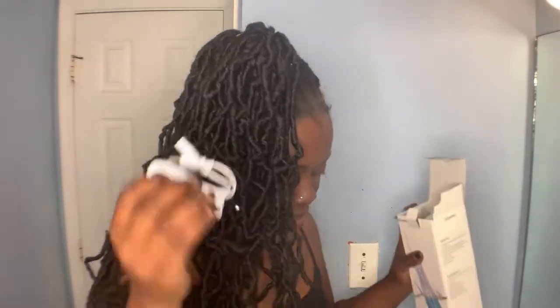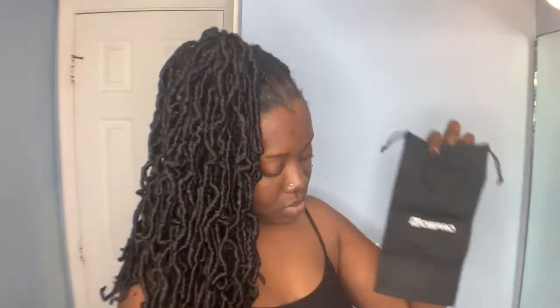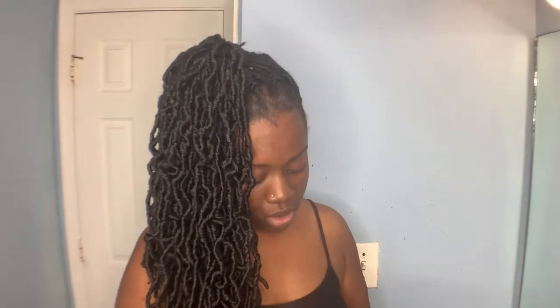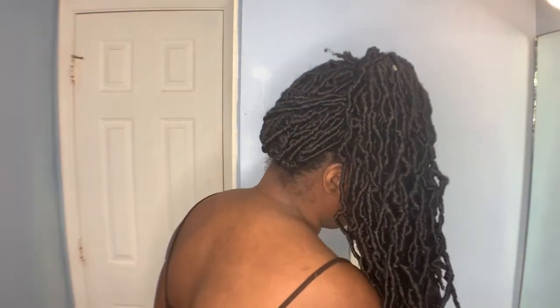So you get this plug, the battery, and a bag for it, Moss Pro, so that you can put your little gadget in there. And yeah, they say you're supposed to charge it for a few hours, so I'm going to show you how to plug it up. This part goes into your mouth spa thing, and you plug it in, then you take the rest of it out.